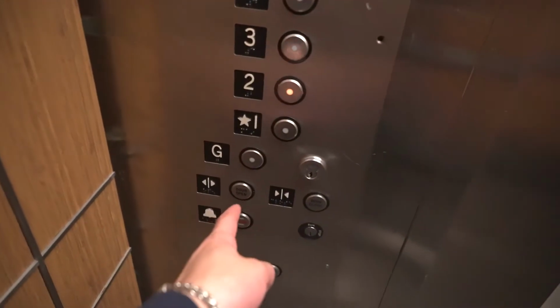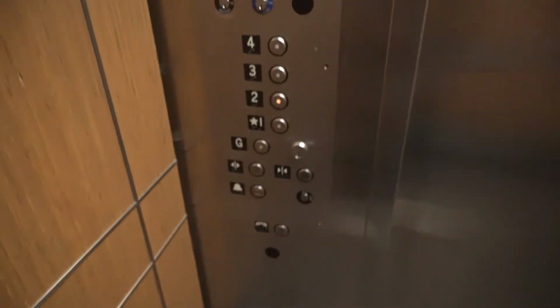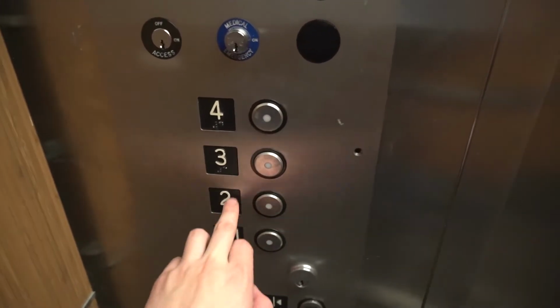So the way it works is the ground floor is where the laundry room is, which I guess I'll go after because why not? I want to give you guys a pretty in-depth tour. Third floor, every other on the odd floors has study rooms. There's a bunch on the third, way more than the first, and then on the even ones they have these common spaces. So let's head out.